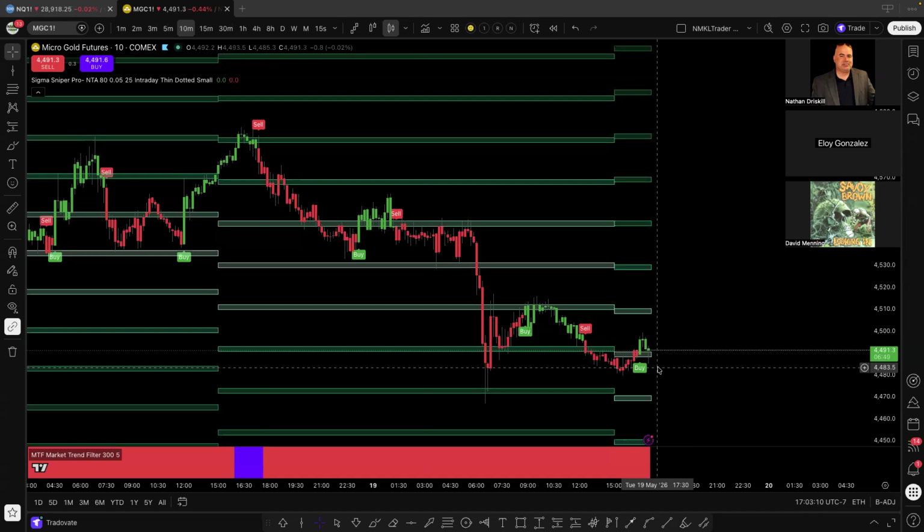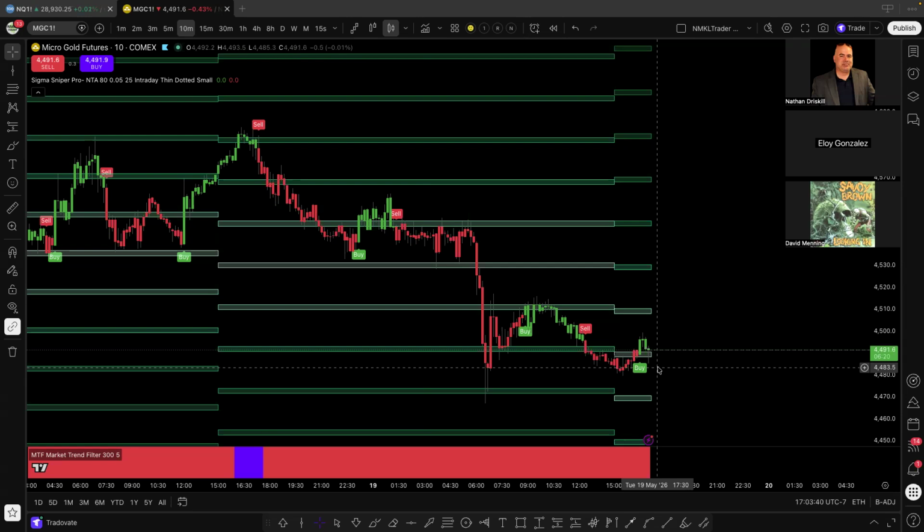Okay. They're also calculated based on a previous day's move. In other words, the true range of the previous day is how these deviation levels are calculated. And I go out three full deviation levels with these zones, more than enough that you'll probably never have to worry about it too often getting outside of the zones.